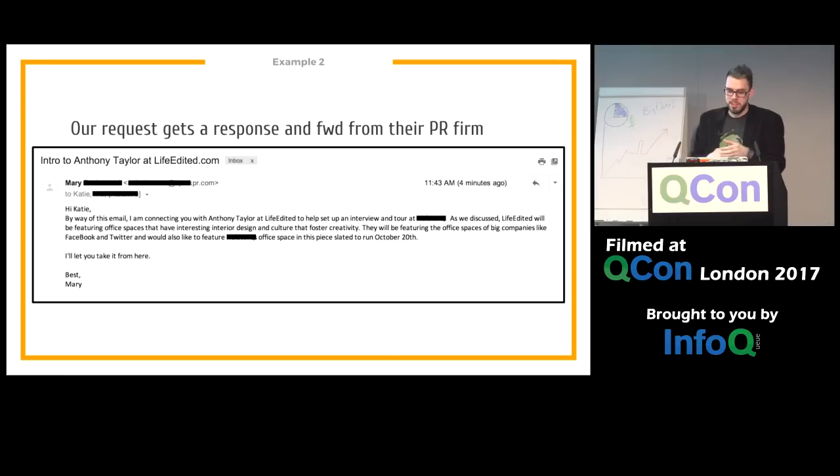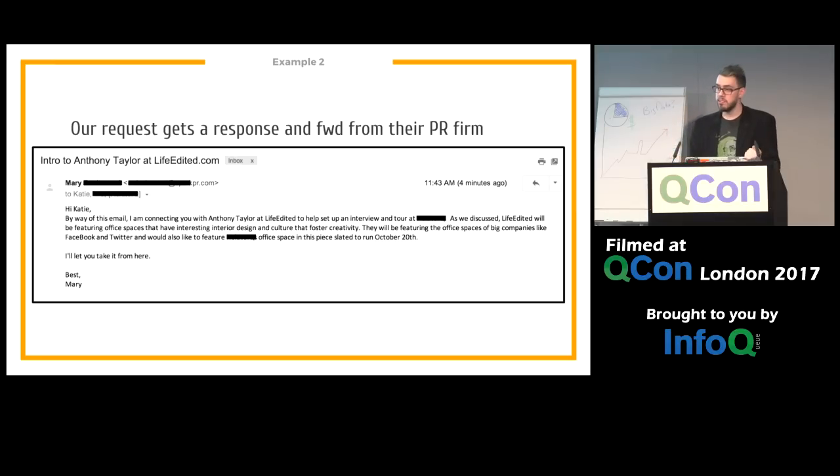That's my fake name at Life Edited, a real company that I just decided to pretend I work at, to help set up an interview with a tour at our target. As we discussed, Life Edited will be featuring office spaces that have interesting interior design and culture that foster creativity. They'll be featuring the office spaces of big companies like Facebook and Twitter, and would also like to feature us. It's basically perfect. This is exactly the way I engineered it so that I wanted them to feel like this.